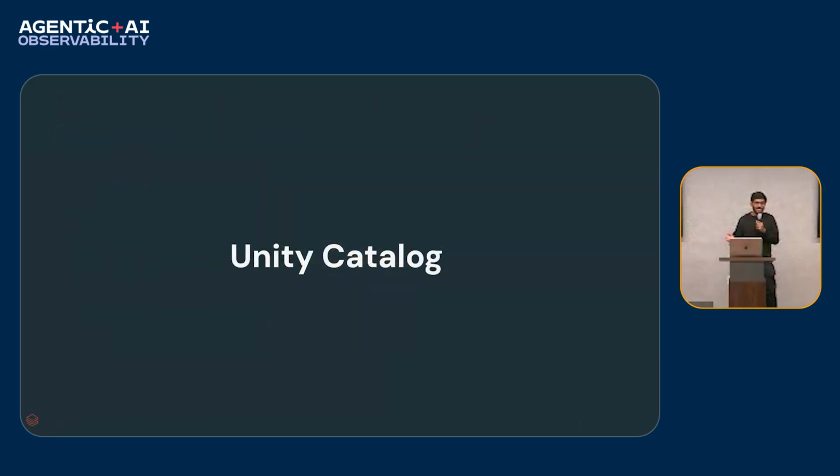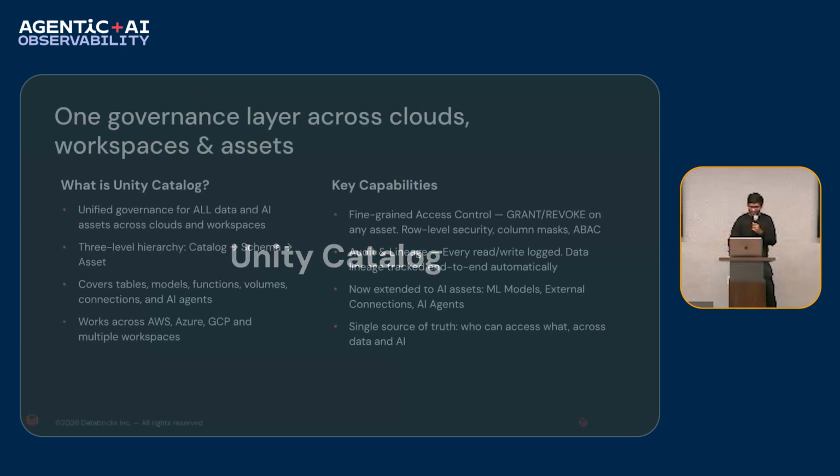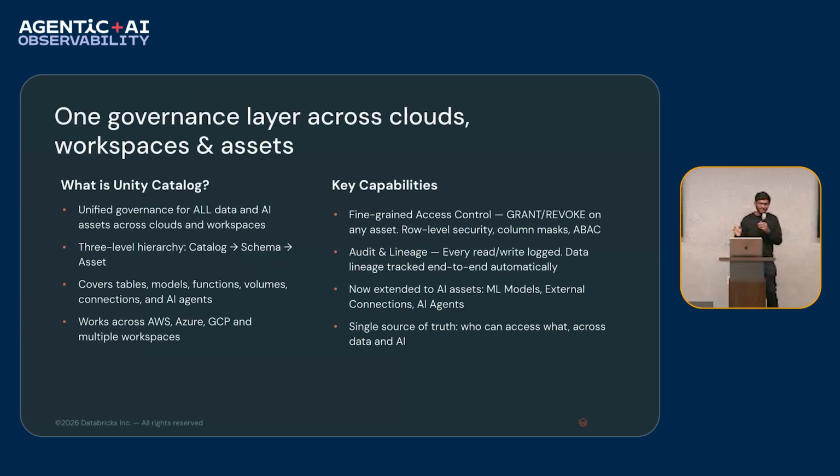So at Databricks, I don't know if a lot of people are familiar with it, we have a thing called Unity Catalog, which we've used so far to govern our data at Databricks. For the folks who don't know, Unity Catalog has so far been a unified governance layer on all of your data across all the cloud providers and across workspaces. You can have tables, models, functions, everything in UC, across Azure, GCP, and AWS, and all the governance happens through fine-grained access control through UC.